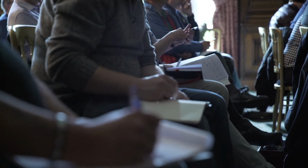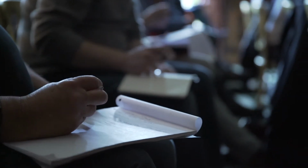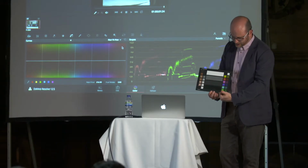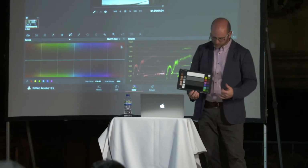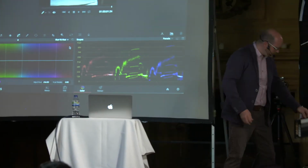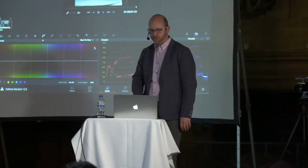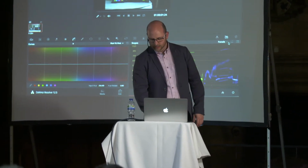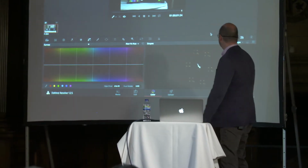And in fact, it's easier to do it here. These charts have two different rows of color chips. So we've got a saturated and a desaturated set of primary and secondary colors. So we've got our primaries, the red, green, blue. We've got our secondaries, the cyan, magenta, and yellow. And as I said, it knows what those should be. Those should line up very specifically with an area that we can identify. And the easiest place to identify that is in our vector scope.